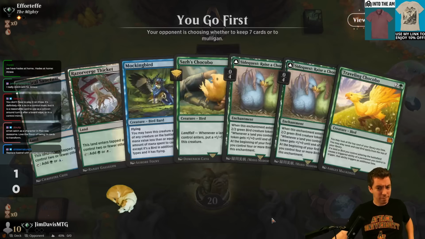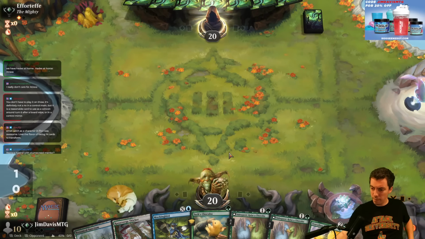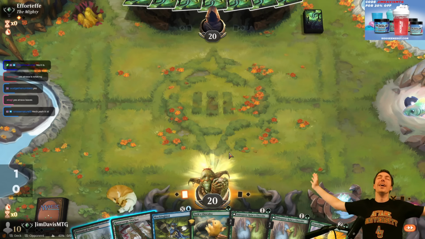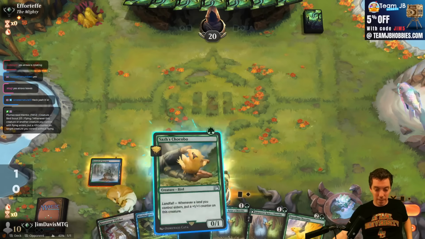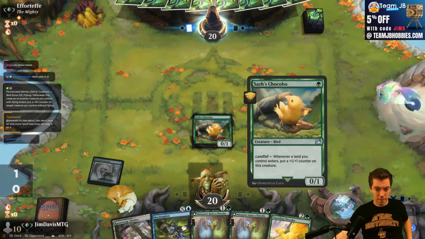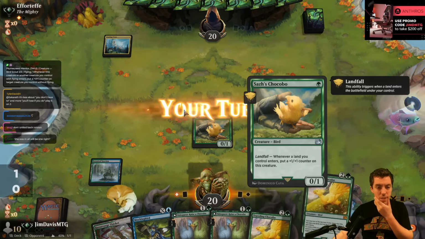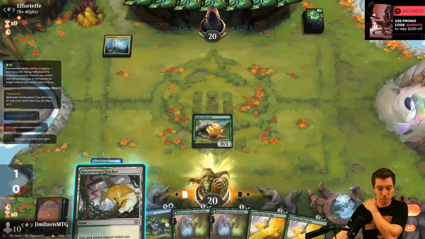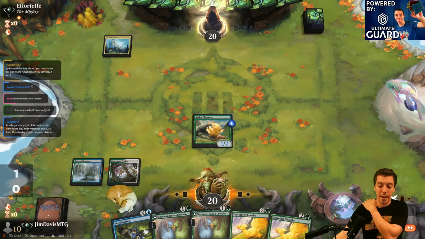This track is rotating. This hand's dope. Keep this. It is rotating. Atraxa is rotating? I'm happy about that. That makes me happy. Alright. Chocobo. They play Starting Town. So they probably have a Fatal Push here. That's fine. Just going to play our side quest. If we can draw... not Fatal Push, whatever. Cut Down. We draw the Cut Down out for our Chocobos. That'd be great.